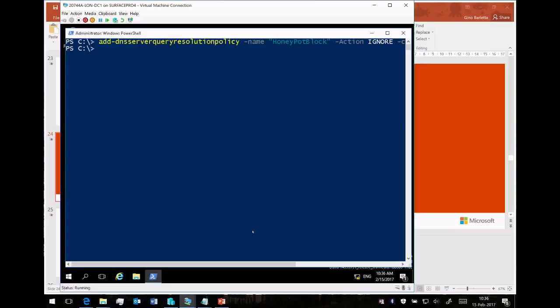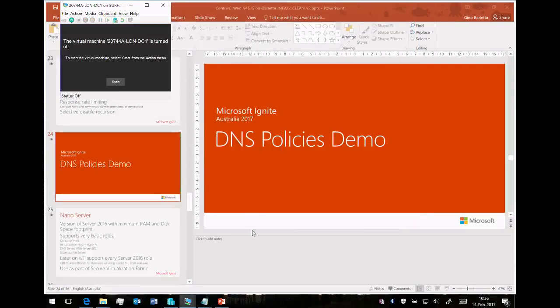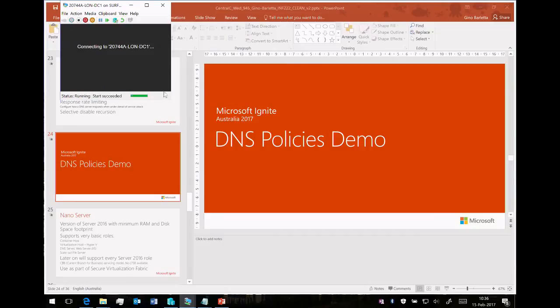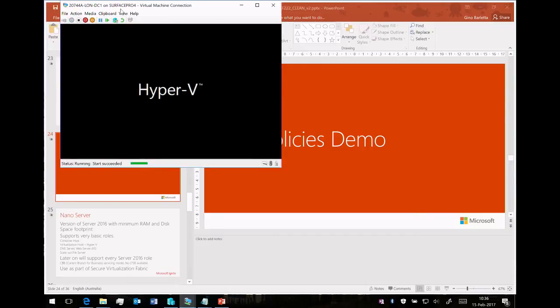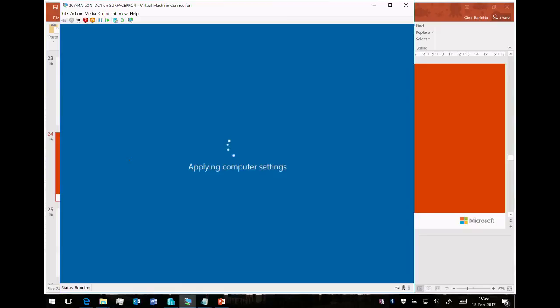So what will happen is it'll deny. The DNS server will simply not respond to queries from that particular subnet. So you can go and build in with DNS query resolution policies a whole lot of things. You can say, okay, I am going to deny access to honeypot subnet for SRV records. So I'll go and allow it to do everything else except for these record classes or these specific IP address ranges or the whole thing. So you can get very granular with these DNS firewall policies, which is another name for it.